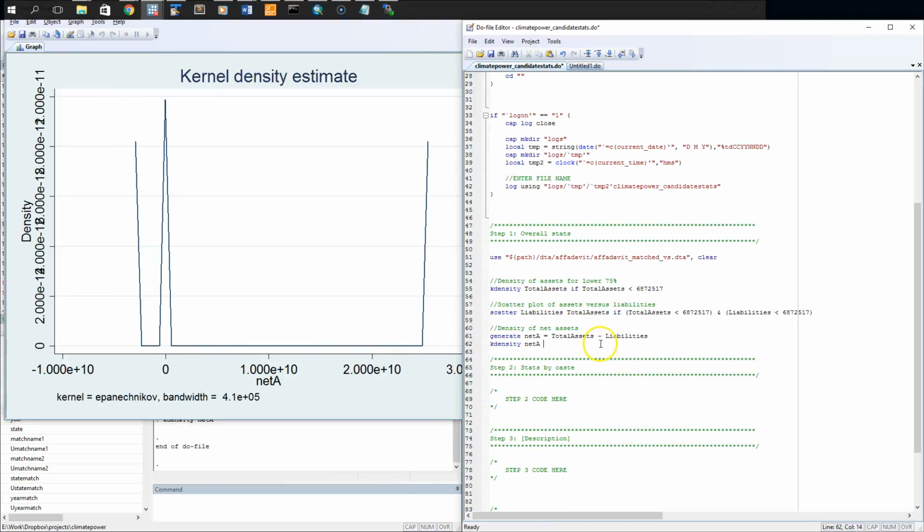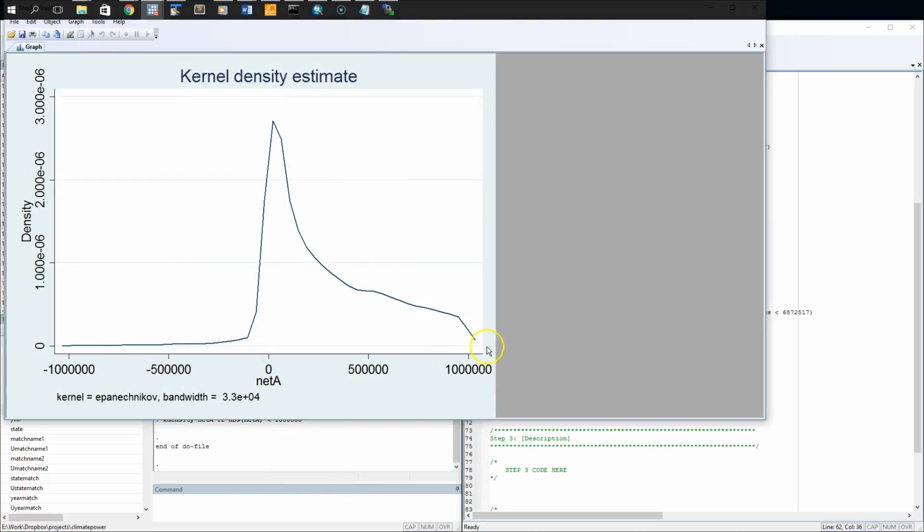So what I'm going to do is, again, use an if statement. What I really want to do is say, all right, I want to restrict to cases where the absolute value is, say, less than a couple million or something like that. Here we had about 6 million or something. So what I want to do here is if the absolute value of netA, so abs is the function that means absolute value, and then in parentheses I put netA, so this says the absolute value of net assets is less than 1 million, so this tells Stata to throw away those. You can see this is what it looks like, right?